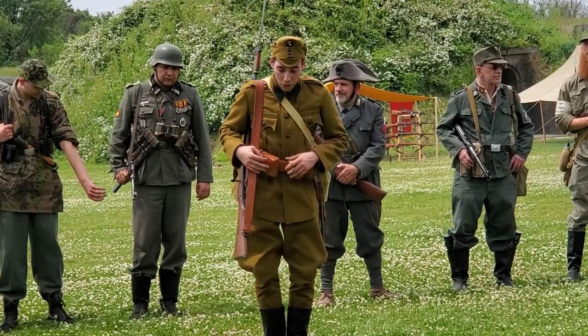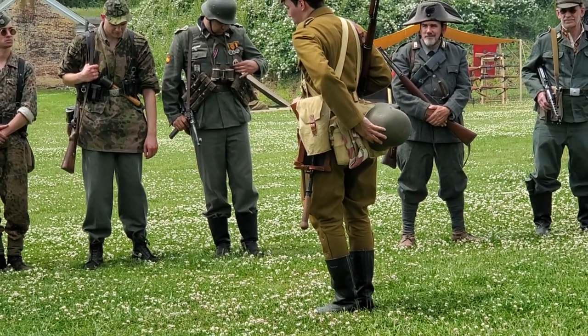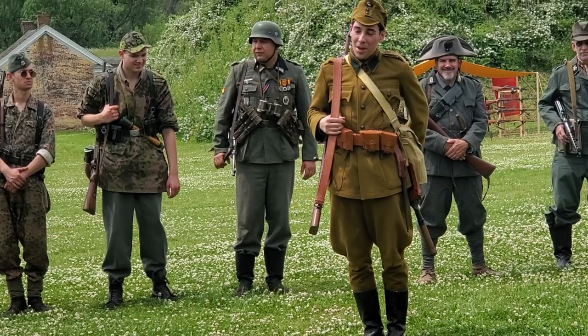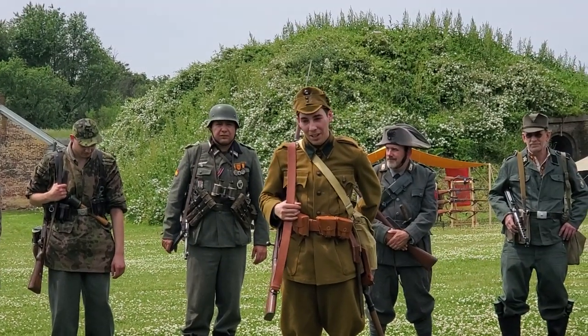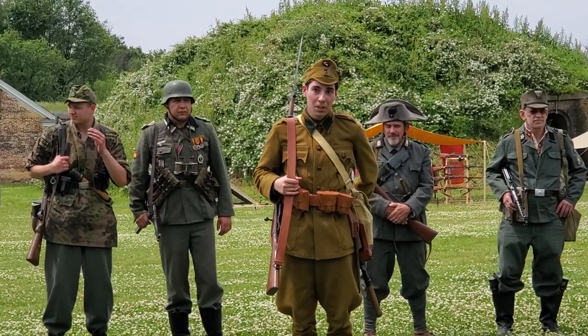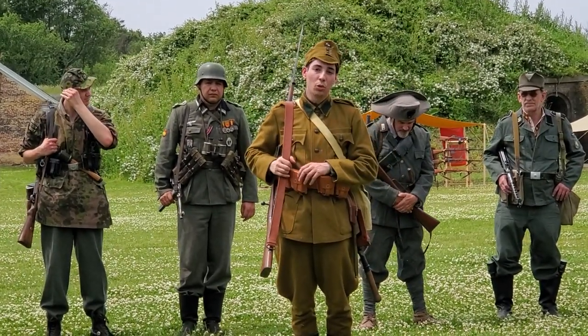When I'm on the attack, I do have a Stahlhelm here. This is a Hungarian one. It looks a lot like the German one. There's a Stahlhelm on my back. I'm not wearing it now because it's a little heavy, but it is a Hungarian one. It's domestically produced there, very similar to that one. It was also very common to see World War I ones as well.